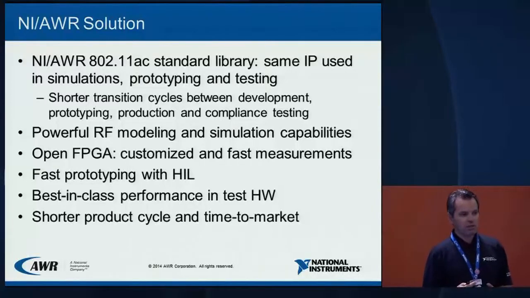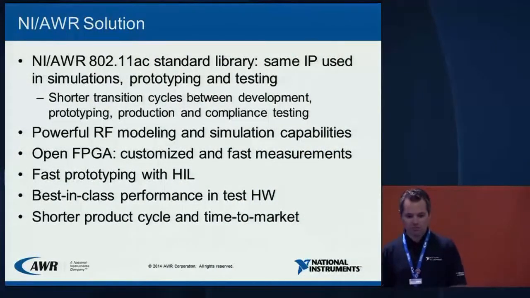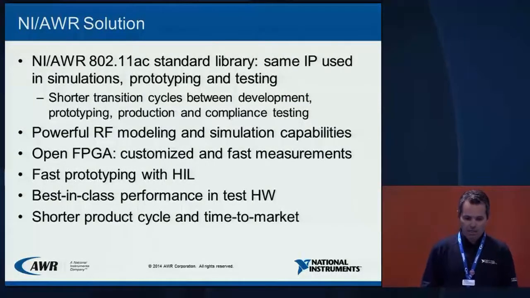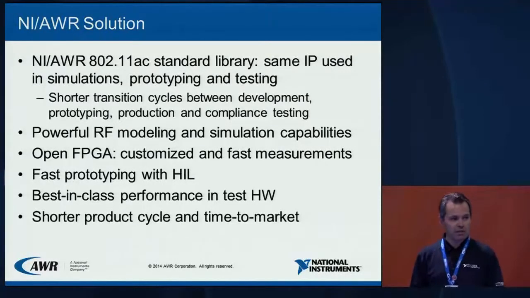And the main thing is that we've been able to reuse the same IP from design through verification and validation all the way to testing, and this has helped our customers cut down the time they had to spend when they moved from one phase of the design process to the next, and it's allowed them to come up with products that get to market faster. We've been able to use the powerful RF modeling capabilities of the AWR tools, as well as the open FPGA platform that allows us to set up fast measurements in production testing. And overall, the main achievement of this approach has been a shorter product cycle and time to market.